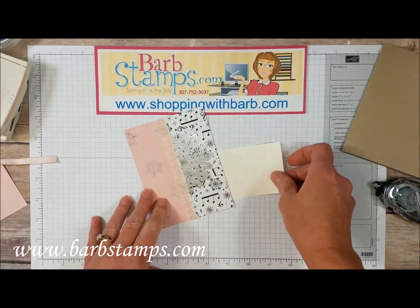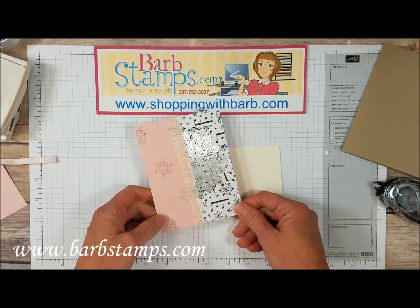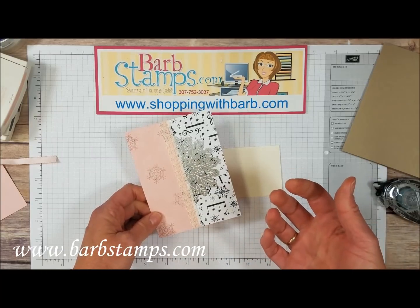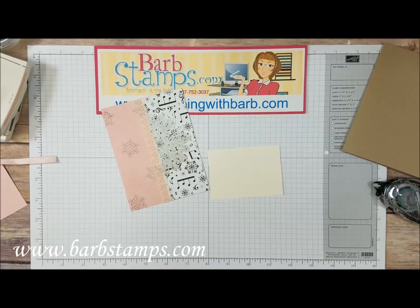The cards on the blog are Christmas cards, but I'm going to give these to a friend, and I'm going to make them thank you cards for her so that she can have some thank you cards to give out after Christmas for the gifts that she does receive. So I'm going to change mine to be thank you cards.